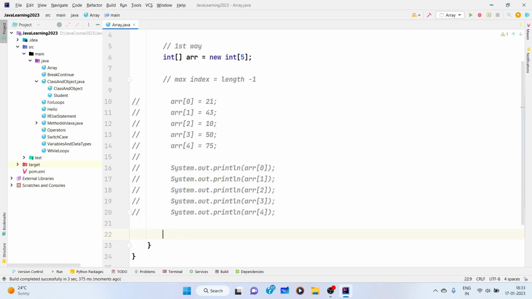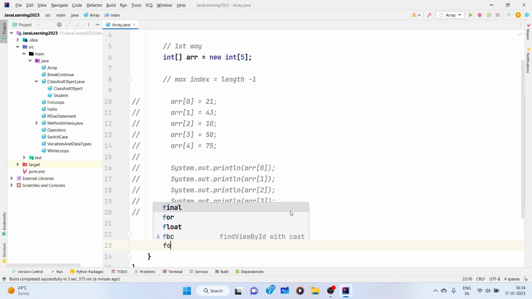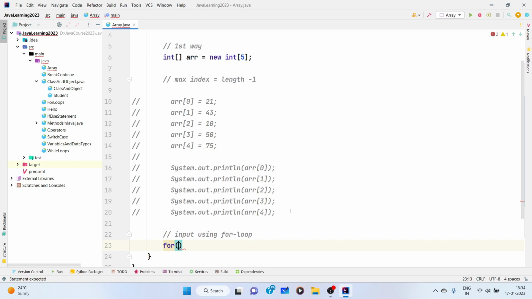We can use a for loop to take the input, and we can use a for loop to print the output. So let's see how to take input. You will see that when we are using the array structure, we are mostly using a for loop. So to give input, let's see how we use the for loop. We initialize a counter variable from index 0, because array index starts from 0.